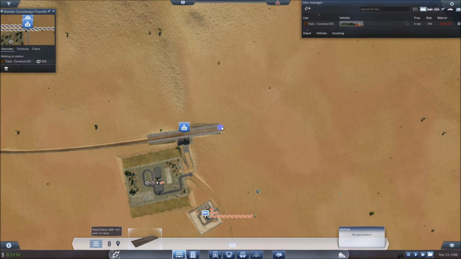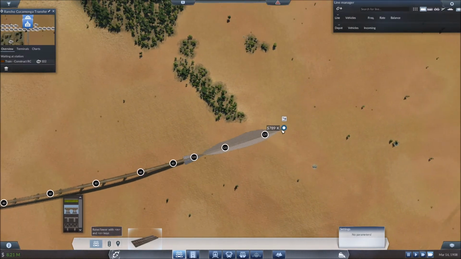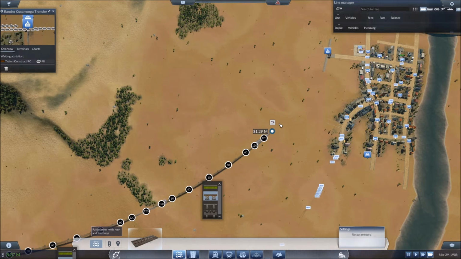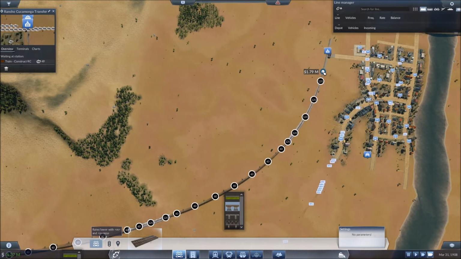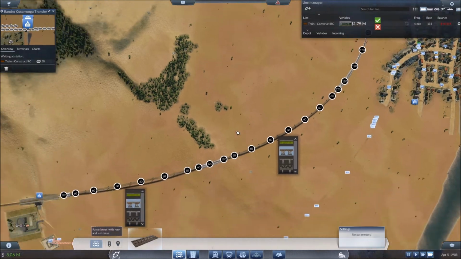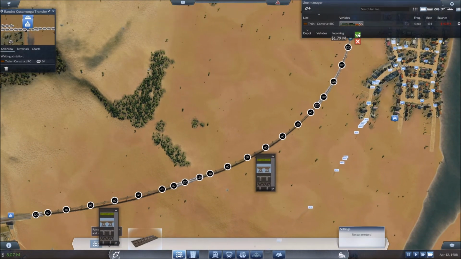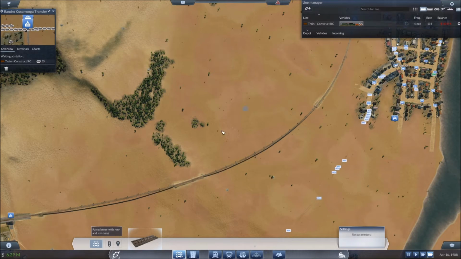Okay, let's put our tracks down on this. And yikes, you can see 60 kilometers per hour. That is not wonderful. But first things first, can we make it all the way? We can. 1.79 million. Let's just go ahead and do the long connection, as it looked like it wasn't going to make much difference either way. So let's just go ahead and connect that up.